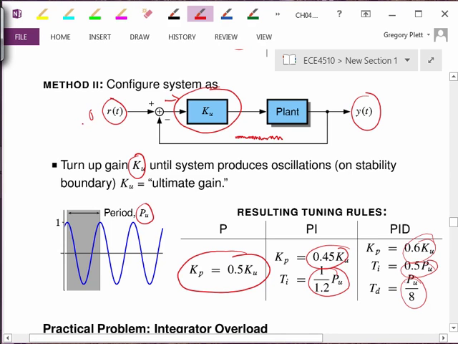Again, these are starting points. Your system may not work well using these rules, or it may work well. I've tried them both on the magnetic levitation apparatus in the lab. And I think that if you're in the lab section, the 4530, that you also try them. And you'll find that one of them works on the lab apparatus and works quite well, and the other one doesn't. So that just depends on the application. And it's a starting point, at least, until we get to the more advanced theory later in the course that would allow us to design these a little bit more methodically.